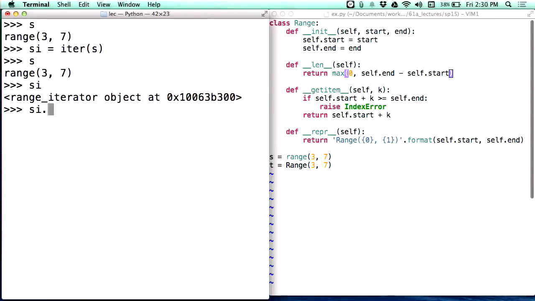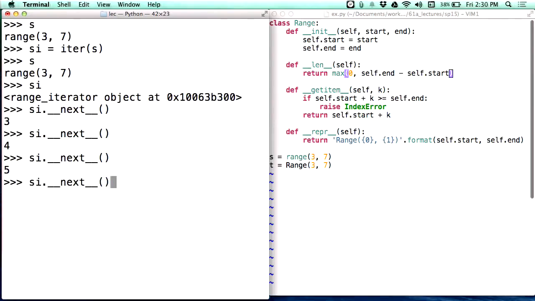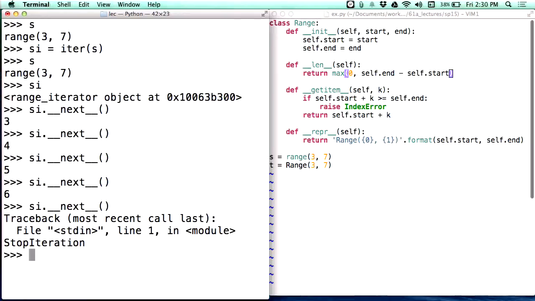If I take si and I invoke next on it, then I'll get 3, which is the first thing. If I do it again, I'll get 4. I'll do it again, I'll get 5. So this is something that mutates the iterator every time next is invoked to move the element that comes next forward in the sequence until you reach 6, and then you raise StopIteration.